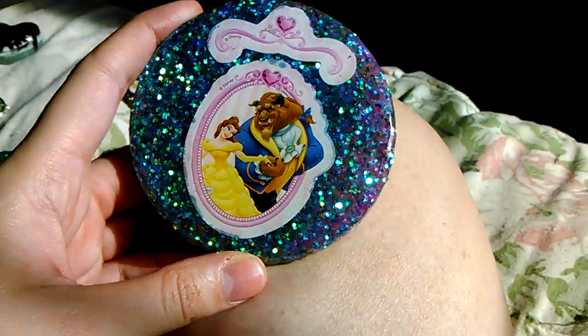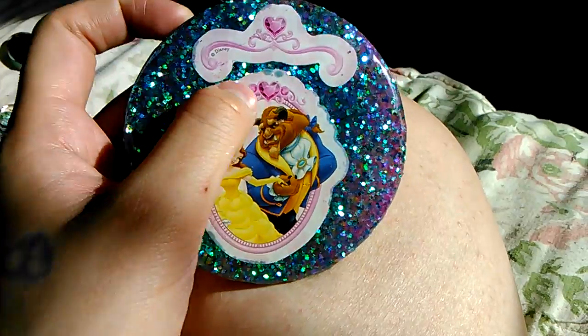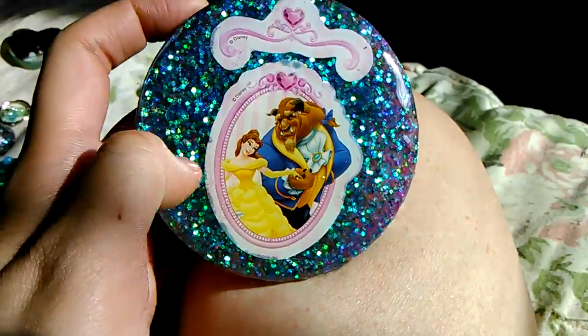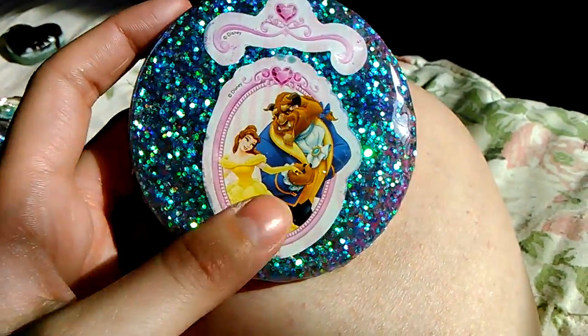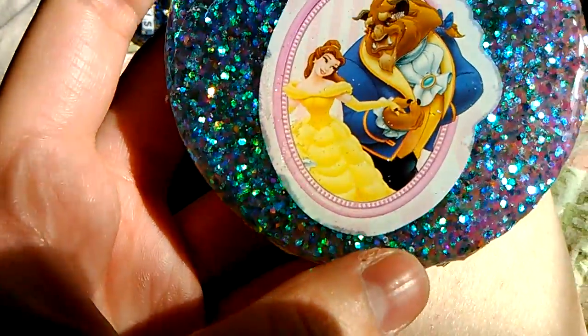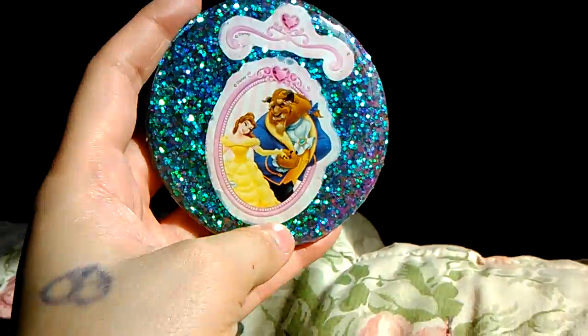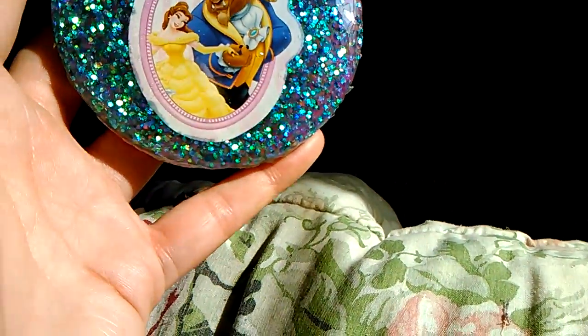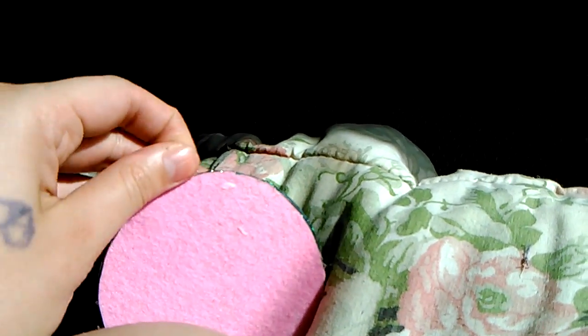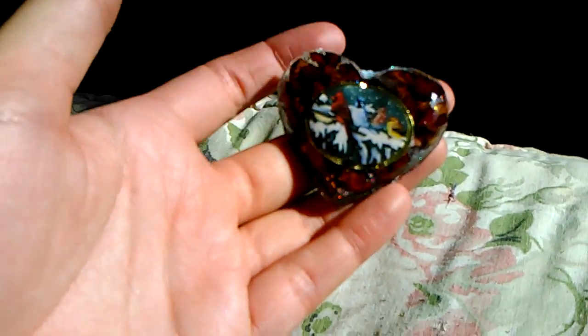And then a Beauty and the Beast coaster for my best friend. However, there are watermarks because I didn't seal the edges enough. She said she doesn't care because I showed her the picture. And I mixed basically to make rainbow glitter, but in person it's got more of a greenish pink tint because I added more of those. And then pink on the background. I have to peel some of the excess glue off, though. And then there's this one that needs sanding.